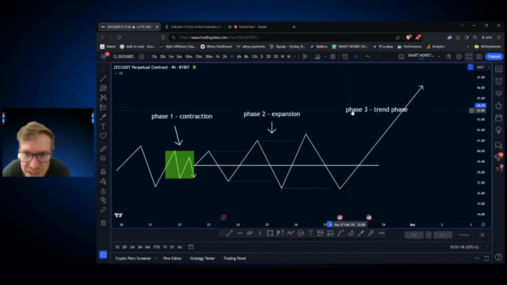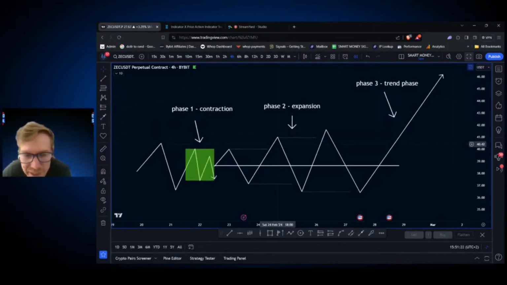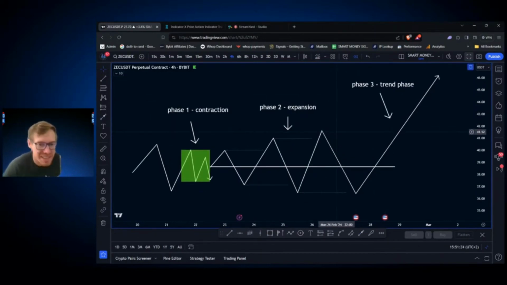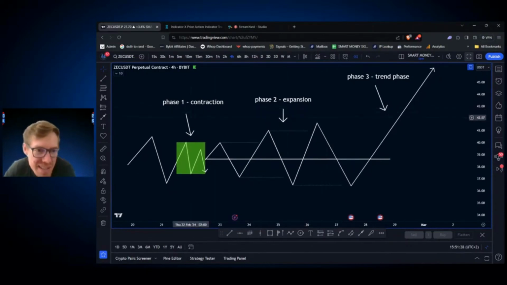When you look at your charts again, try to see if you can identify these levels. Mark out your contraction points. Notice this, guys. You're going to see this pattern happening over and over. So how this happens, we go into contraction, price breaks out, and then it starts forming liquidity, and you'll see it takes out the liquidity, reverses, takes out liquidity.